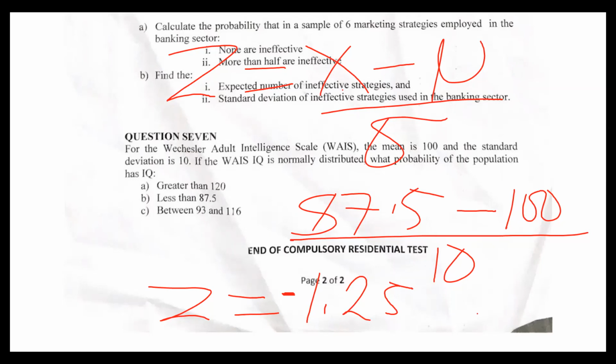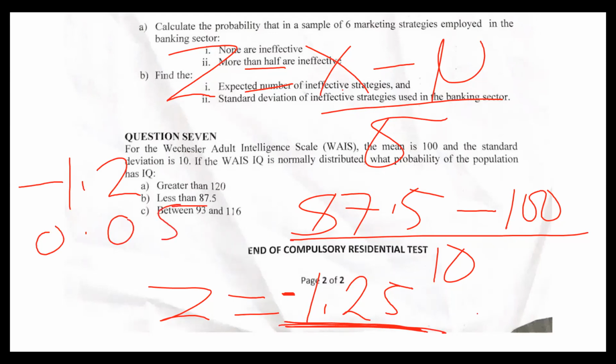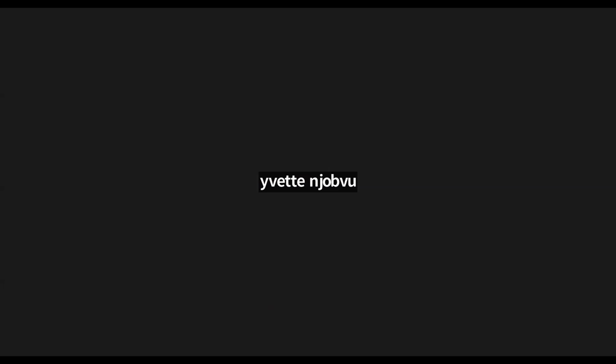But before we go to the table, you know how to break this one down, right? Negative 1.2 plus what? 0.05, isn't it? So that once you add them, when you put them together, you have negative 1.25. I told you to break it down, the one part should have only one decimal place, the other one, 2 decimal places. So we are looking for negative 1.25. And there we go. We go again straight to the table.